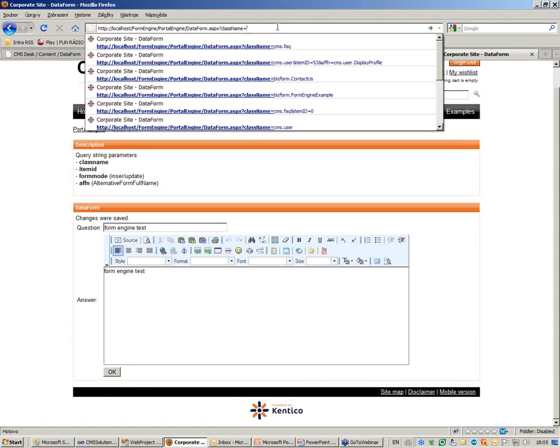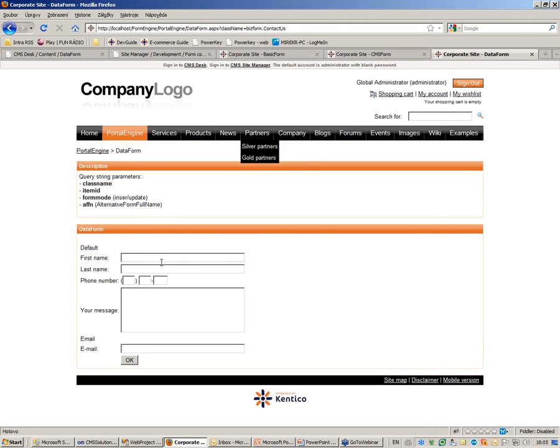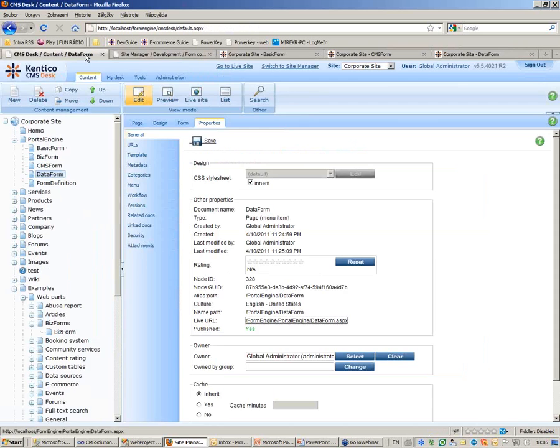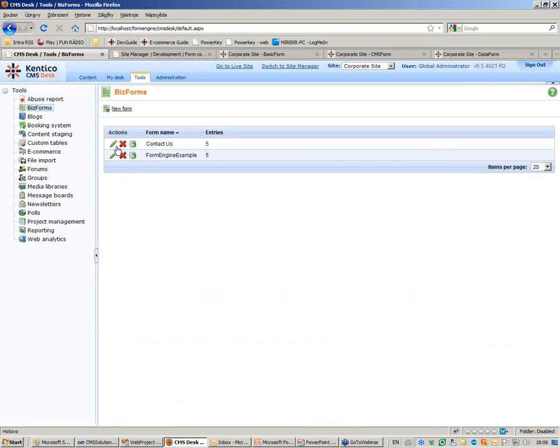For example, I can show the BizForm contact us. So if I set some values here, the DataForm control saved the data into our BizForm table, but the additional BizForm processing was omitted in this case.